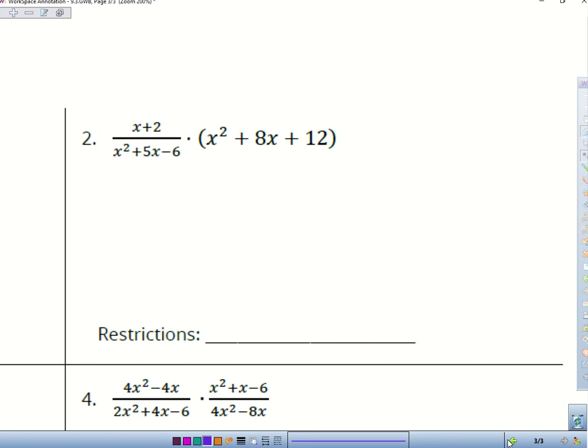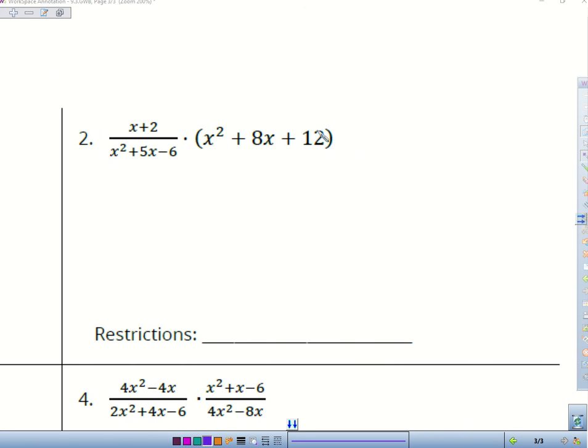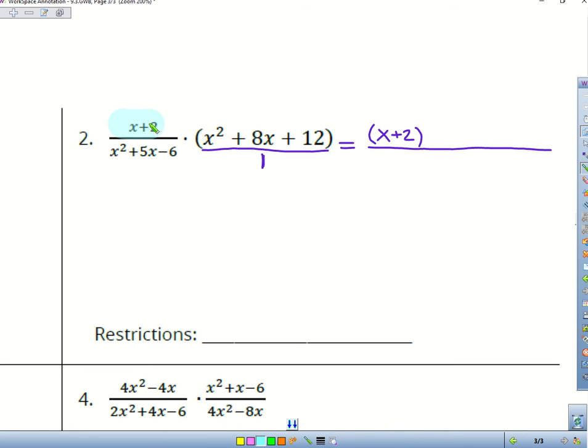All right. So next one we're going to try, we're multiplying it by a trinomial. I just want you to understand, this is a fraction if you put it over 1. So I'm really just multiplying the tops with the tops and the bottoms with the bottoms. In this case, the bottom's just a 1, so it's not going to change the denominator at all. So it's really just going to be dealing with the numerator. Okay, so we have an x plus 2 on my top right here. I'm just bringing that over because it can't be factored or anything like that.